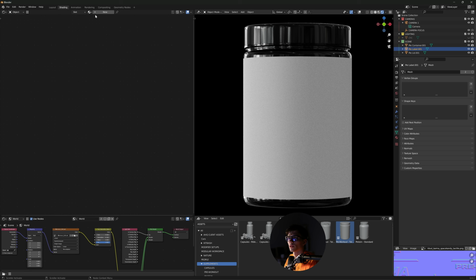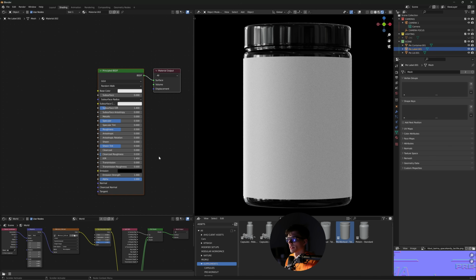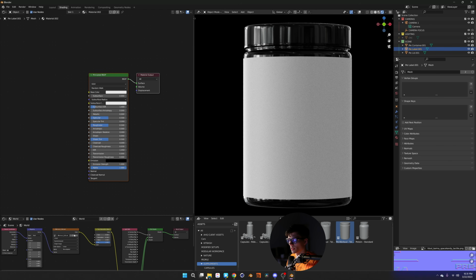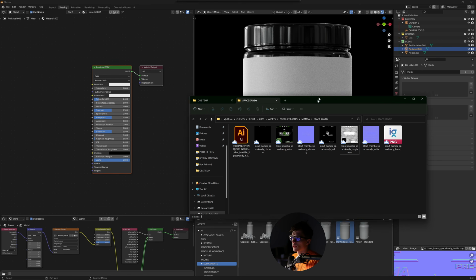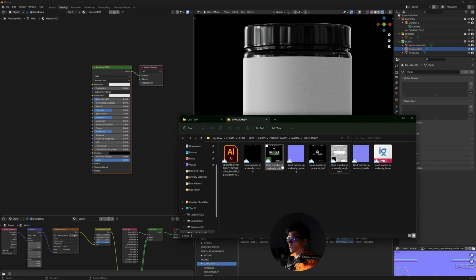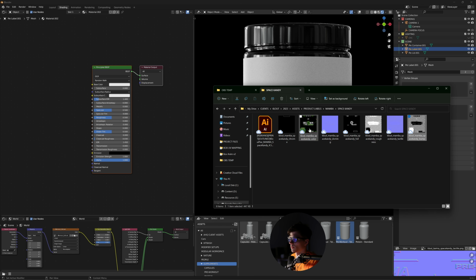So I'm going to click New, and now we have our principled BSDF that our color, roughness, and bump maps will go into, and then we will create the other ones after that. So just navigate to wherever you exported your files to, and we can start by going ahead and dragging in our color. In this folder, I have two normal maps. You can ignore them because we didn't make them and aren't going to.